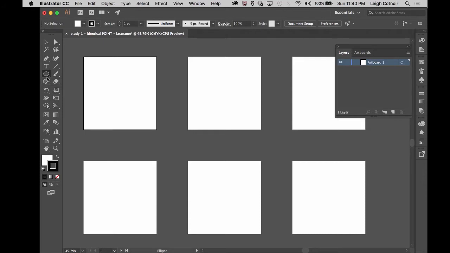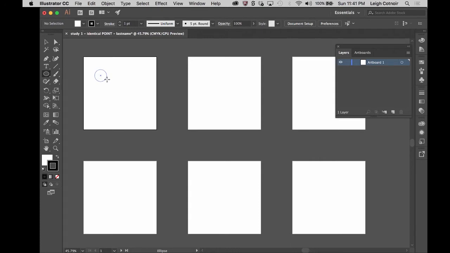So anyway, click on the Ellipse tool, and what I want to show you, if you've never drawn a vector object before, is something first, and then I'm going to undo it and show you how to do it again. You're going to click and hold the mouse down, and then before you start dragging, hold the Option key and the Shift key while you're clicking and dragging.